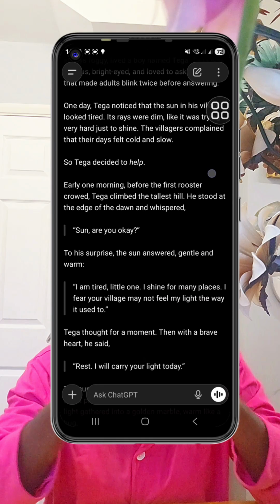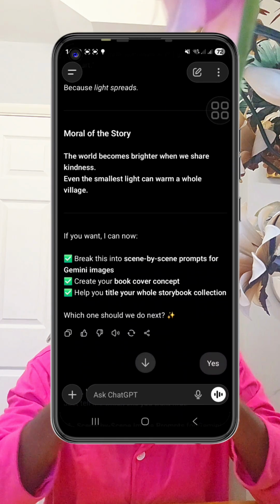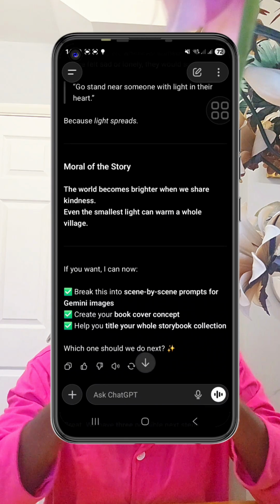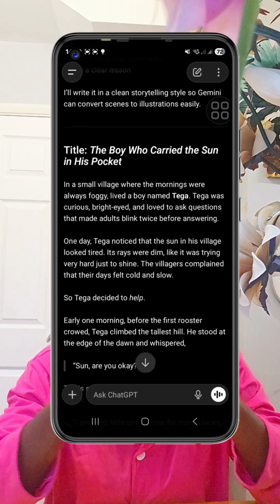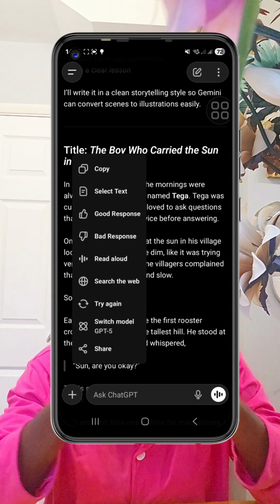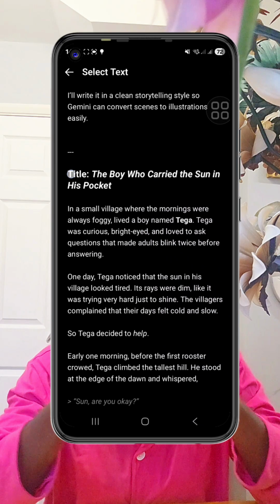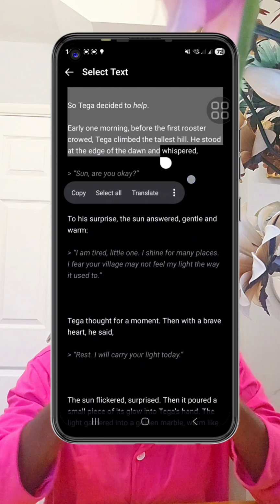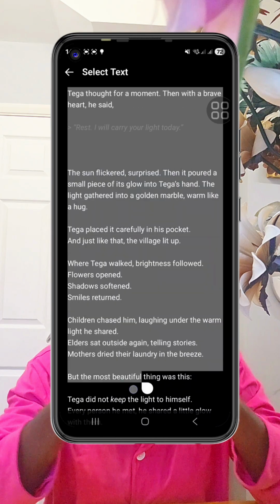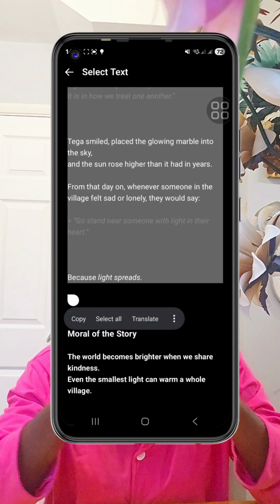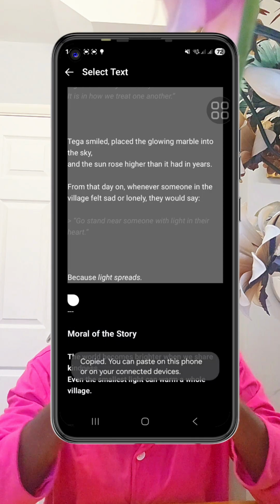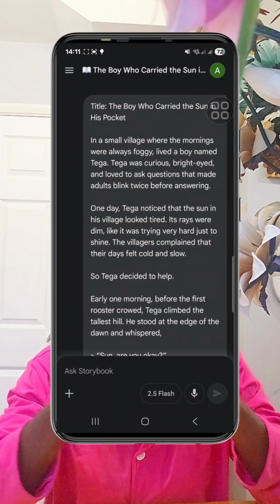You can see it comes with a title, the body, and the conclusion, even the moral lesson of the story. Okay, the moral of the story. I simply copied everything from the story. I clicked on select and started from the title to copy all the story from the beginning to the end. I didn't add the moral of the story. I simply stopped here. I clicked on copy, then I went to Gemini.